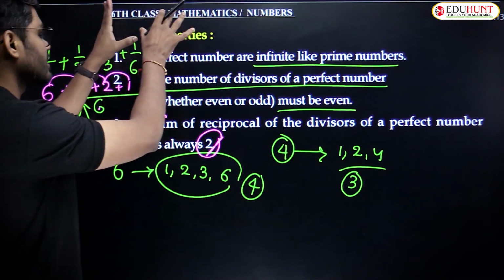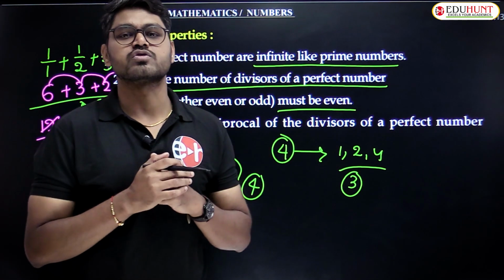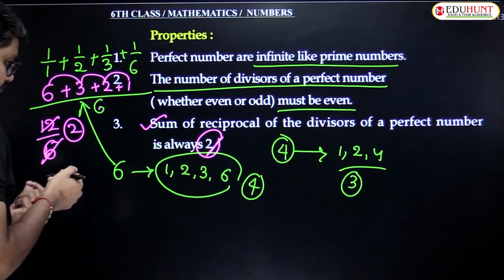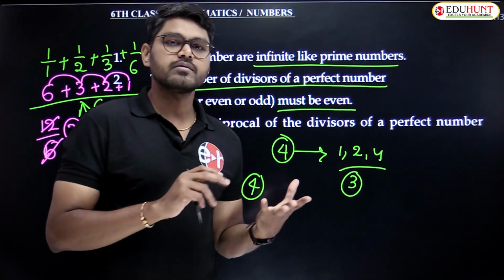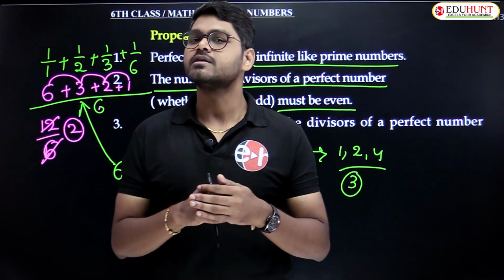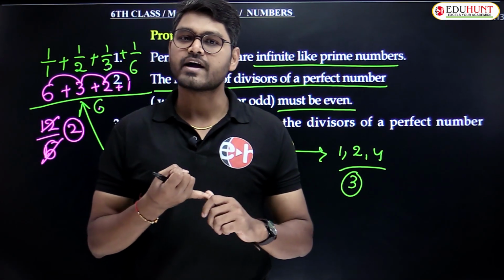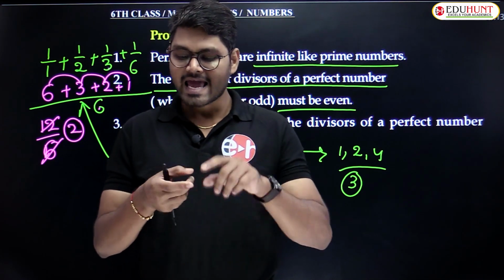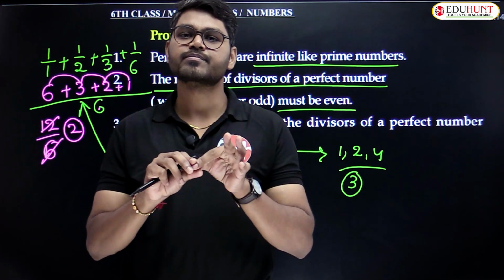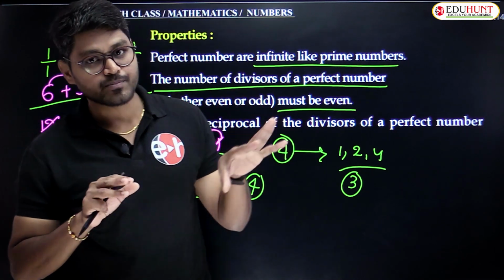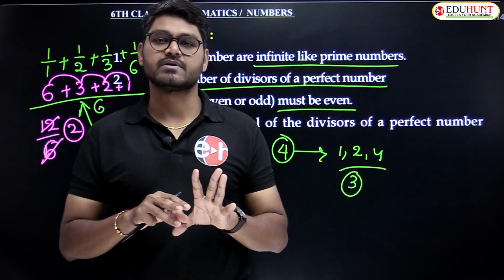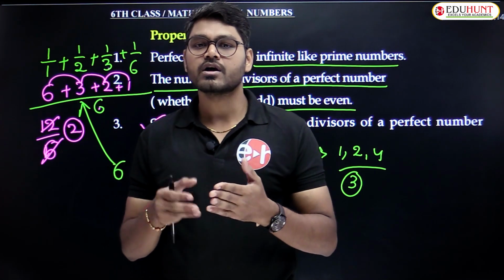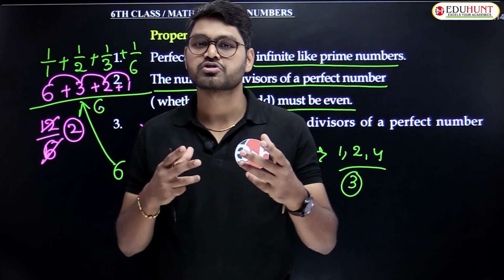This statement is obviously true. These properties we have to remember while solving the questions. Did you understand? In this concept we learnt factors, multiples, prime numbers, composite numbers, co-prime numbers, twin prime numbers, perfect numbers, and the properties of all these numbers. In the next session, we are going to learn a few more concepts and then solve some questions.